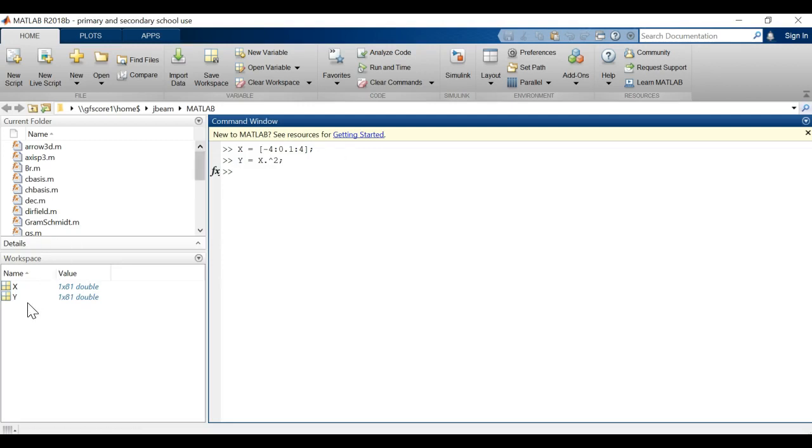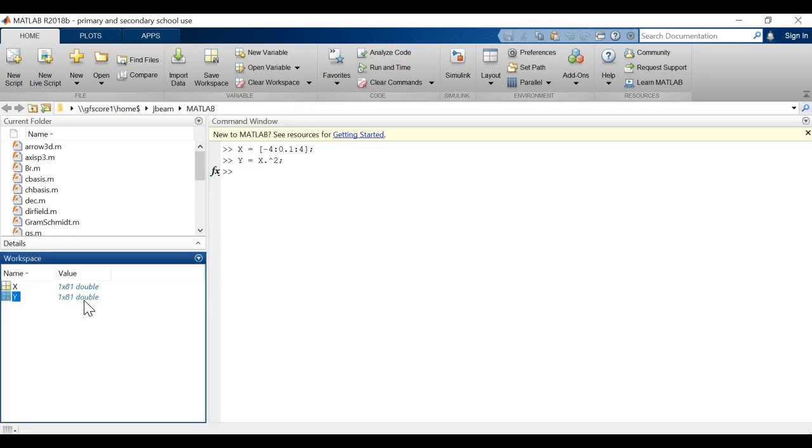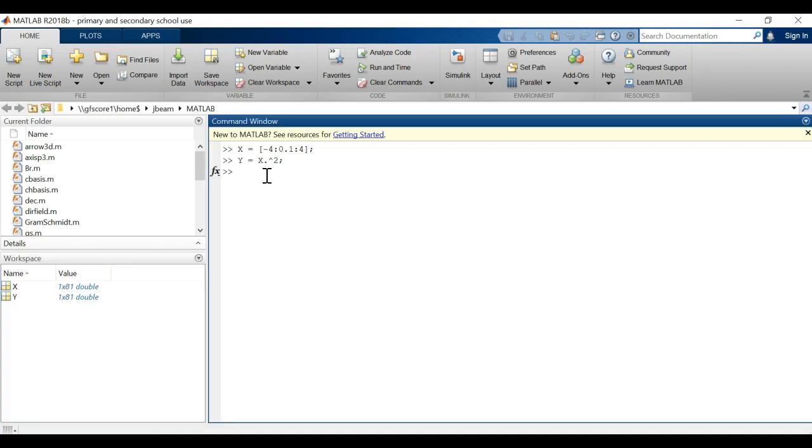So now I have another 1 by 81 matrix, right? I have all the x values in a matrix from -4 to 4 with a step of 0.1, and then I have all the y values in a separate matrix. Now, I want to graph this.